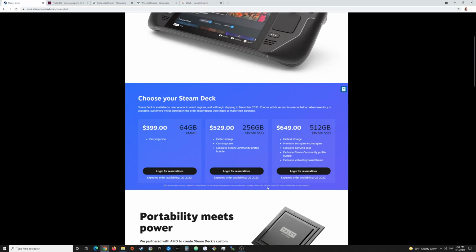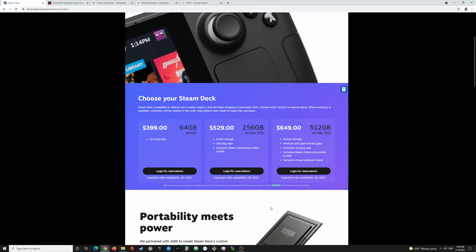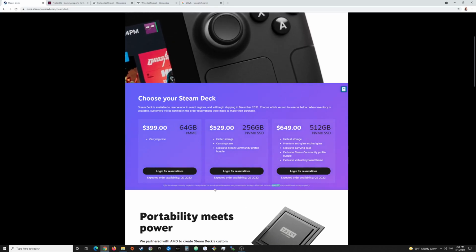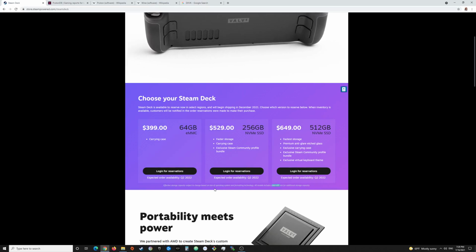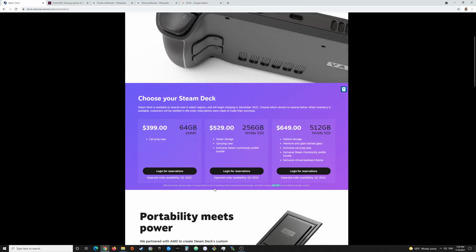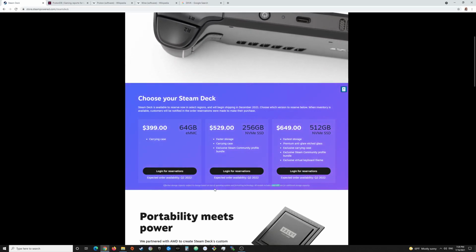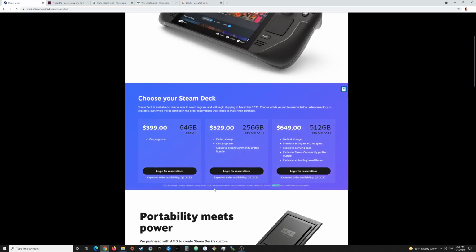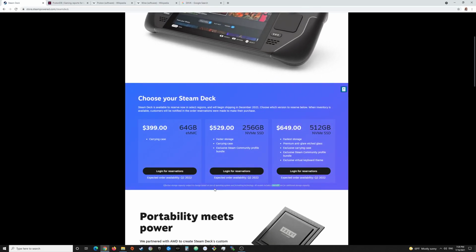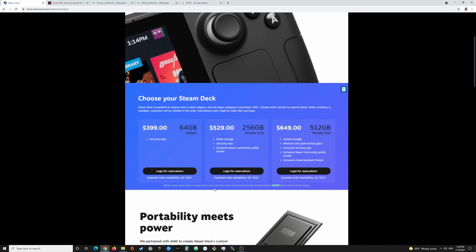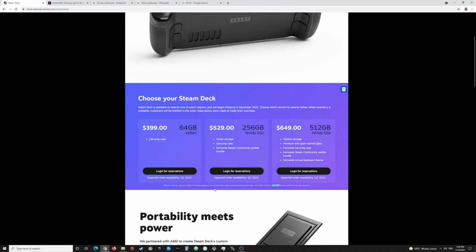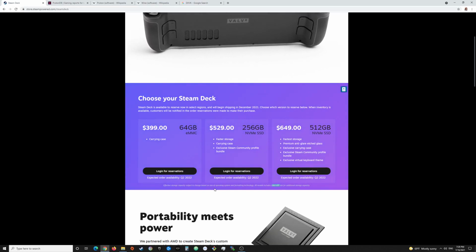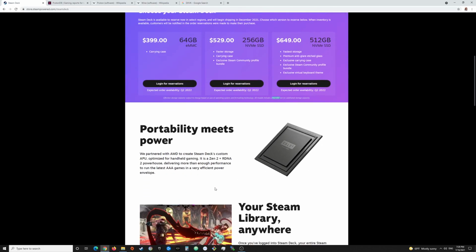And they can all use a micro SD card to expand the storage. So if you want to add in extra games, you could do it on the micro SD card. Might be a little slow though, because micro SD cards read at 100 megabytes per second or 140 megabytes per second. So they're probably not going to load that fast off an SD card, especially if you're loading up a 100 gigabyte game like Doom.